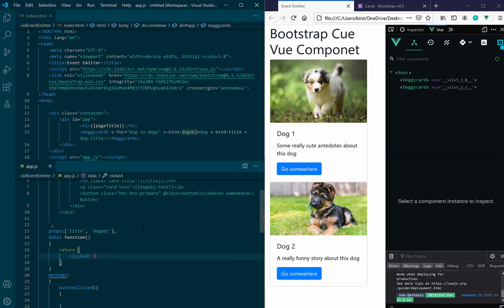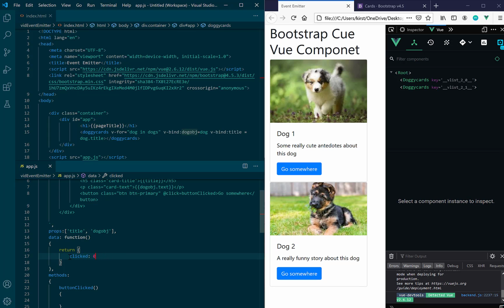And then we're going to initialize it to 0 and then put a comma. So several things to remember here. First of all, if you put this curly brace on the next line, it won't work. It's a Vue thing. I don't know why. I just know it doesn't.